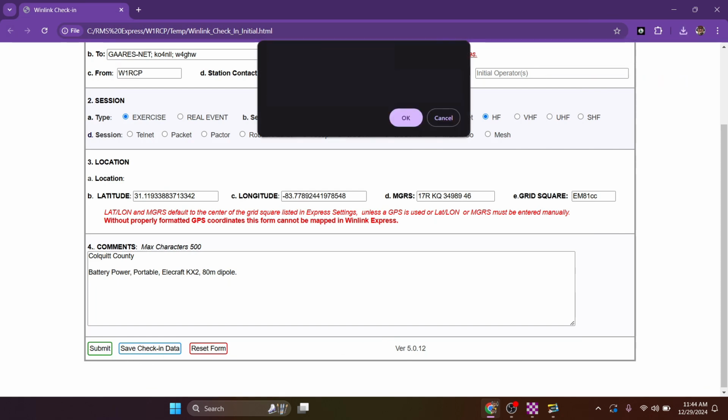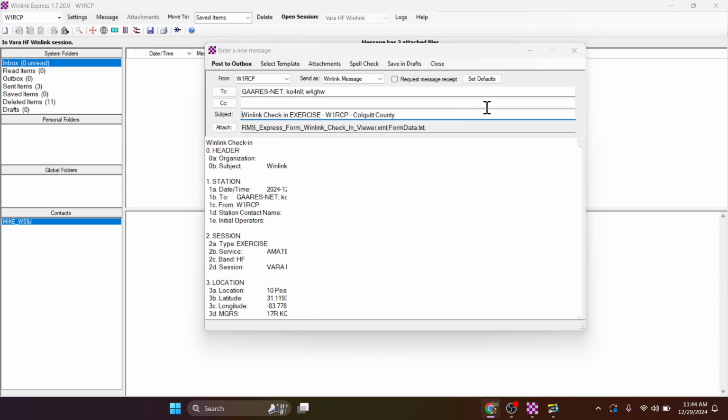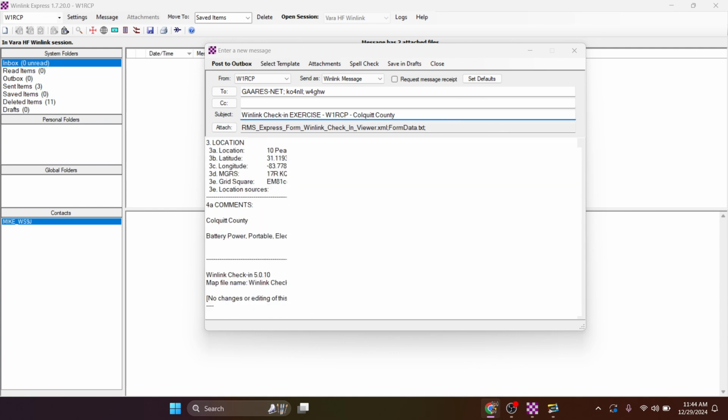And then, when you close it, I'm going to rename it and get my address out of there. It says, close this. It'll open up your email. Boom, there you go. And then all you have to do is post this to your outbox. So I'm going to post to outbox.